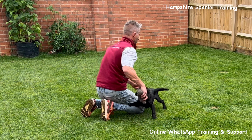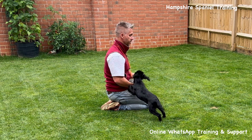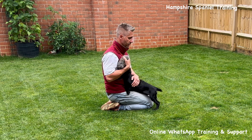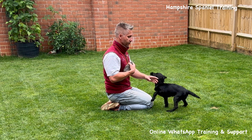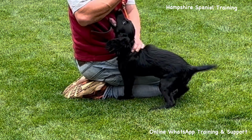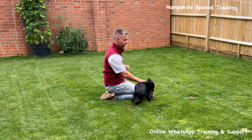Right, so in this little drill here, you can see she knows this is going to be fun. It's the beginnings of two things. Me teaching my dog to split on the stop whistle, which is an advanced thing, which I use for my trial training. And then also, at the more basic level, teaching her to stop and to recognize the hunt whistle, what that means, and that it's also a break out of sit. So to start with, all the time I'm going to be teasing her like this, there's no steadiness.